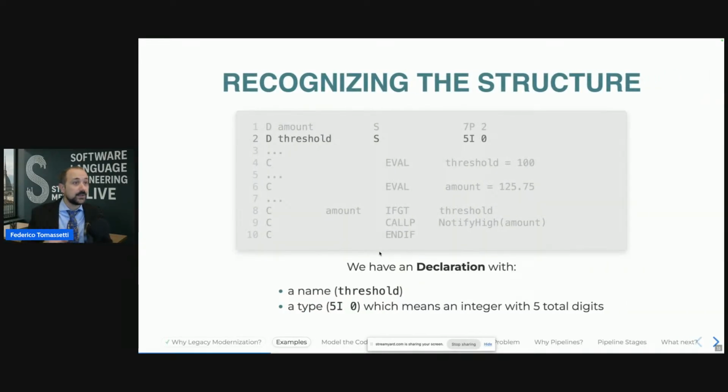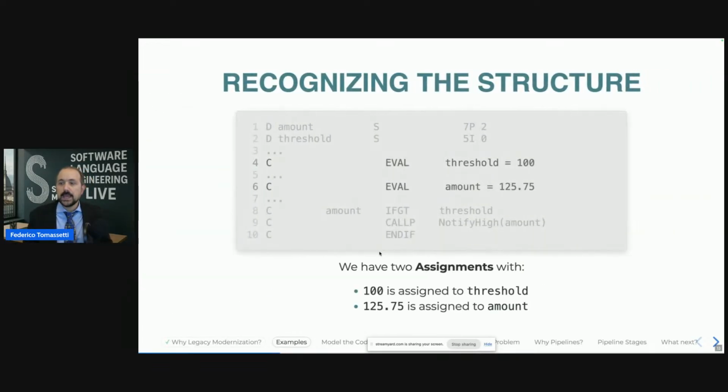we have another example in which I show a declaration of, this time, a variable named threshold of type 5i, which means an integer, basically with 5 digits. And then I have a couple of assignments. I assign 100 to threshold and 125.75 to amount.